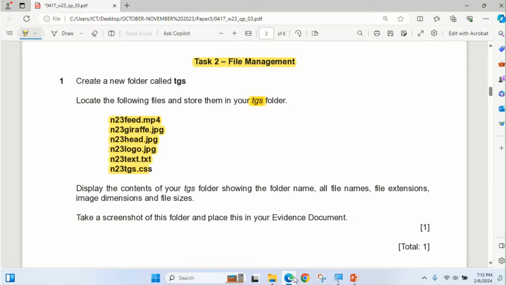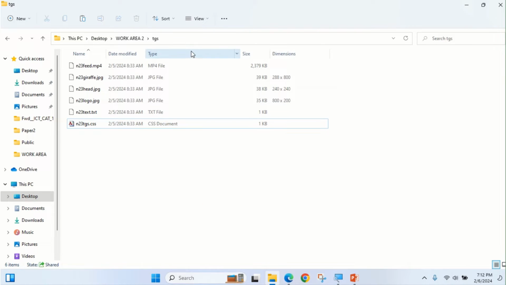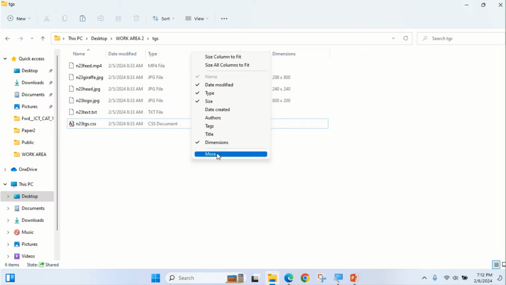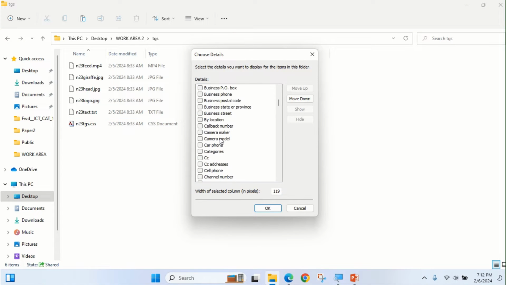What else in the question? File sizes, file extensions. So I come here, more, file sizes. File name is there already. File extension, that's file extension.